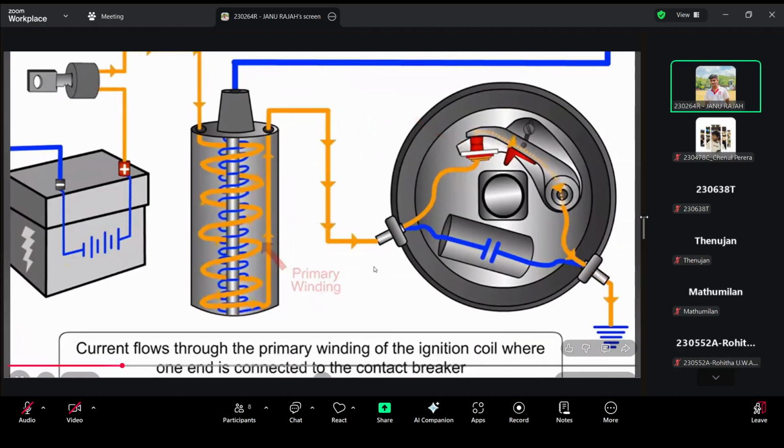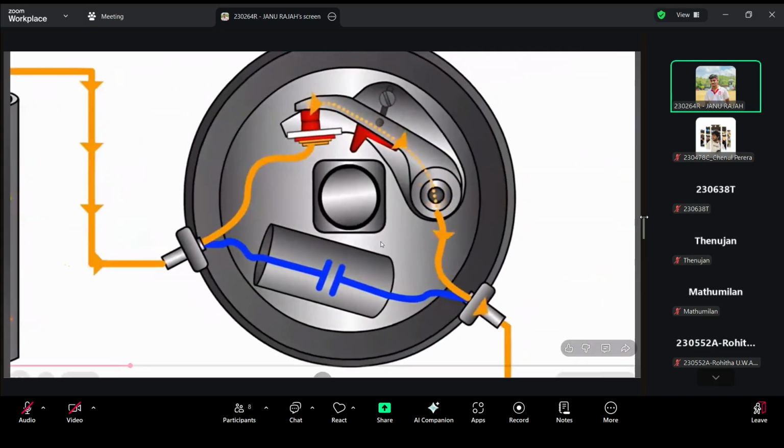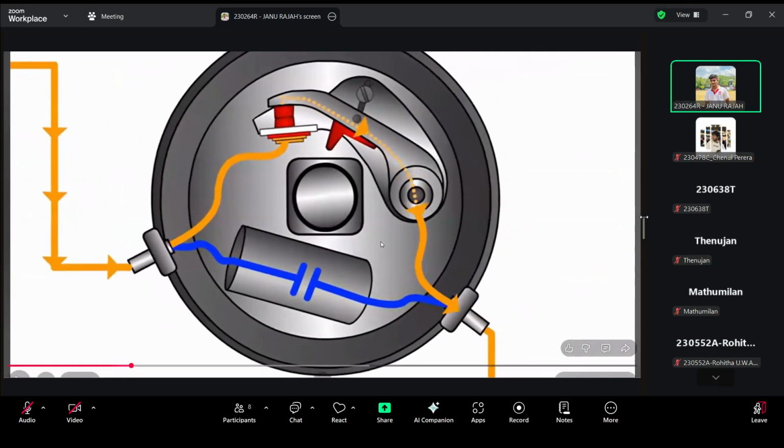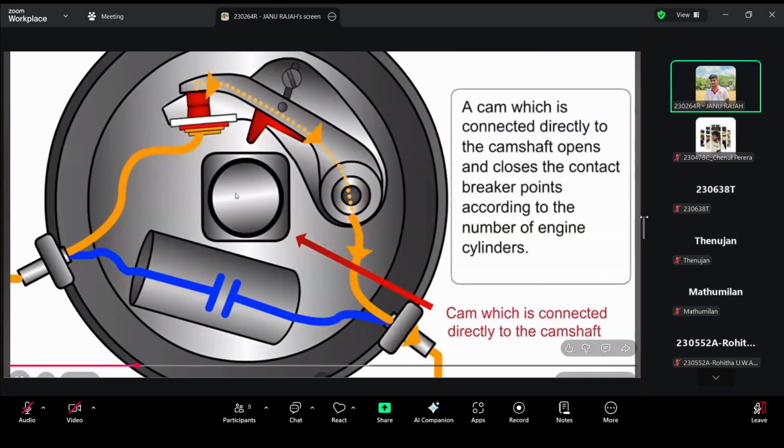Okay. Now we are going to start the engine. When we start the engine, we rotate the crank. In vehicles, we use a starter motor to rotate the crank first. So when we start it, the cam lobe is going to rotate.